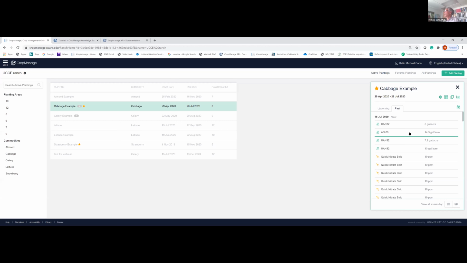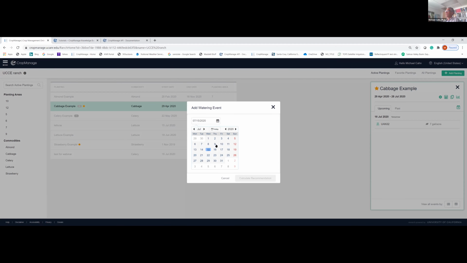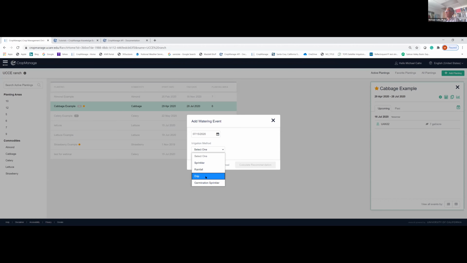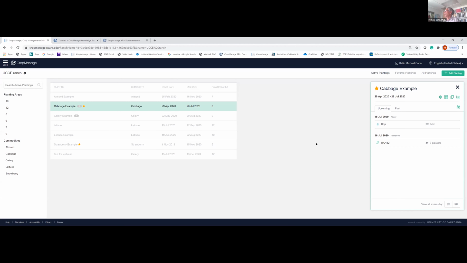So going back to, say, cabbage, I'll put in a new irrigation for today, and it's going to be drip, and I calculate it, and it says 4.5 hours, and I say, no, I want to put a little extra water in, so I'm going to save it here. Now it's in upcoming events.